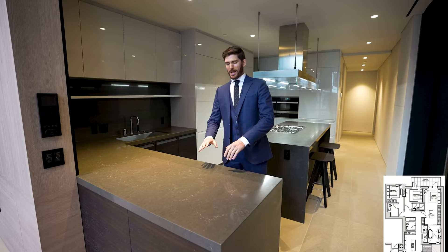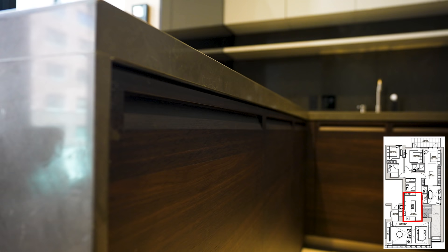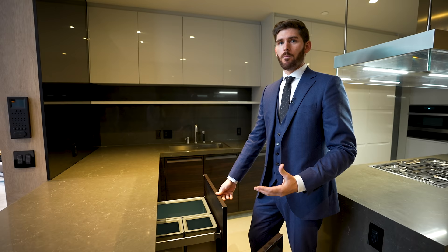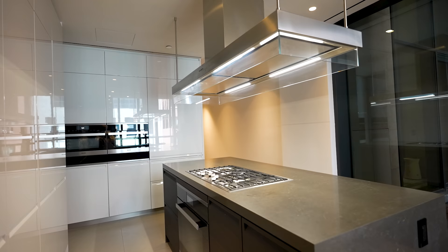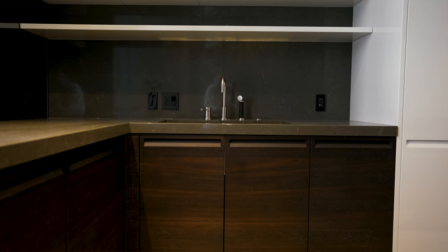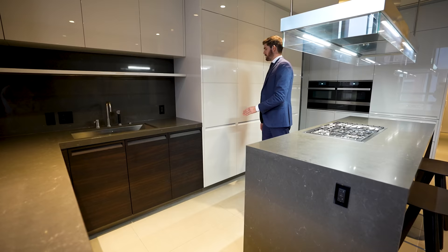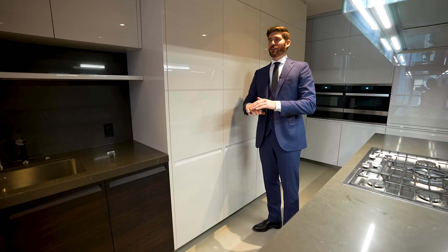On the countertops, we have this beautiful Italian marble, which waterfalls down to the floor. We have this nice dark oak, and there are no handles on anything in this entire kitchen — it's just a subtle lip, flush on the side, which really adds to that minimal modern feeling. The kitchen is really how you can tell the age of a building, by the kitchen and the appliances. But in these higher-end buildings, it's becoming more and more sleek — no handles — and I really love that touch.